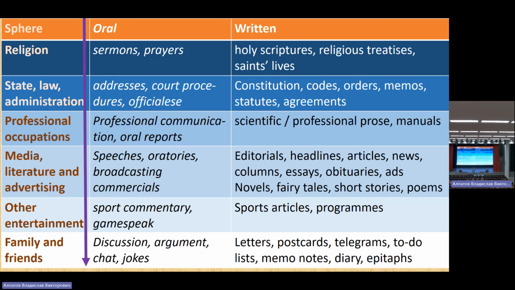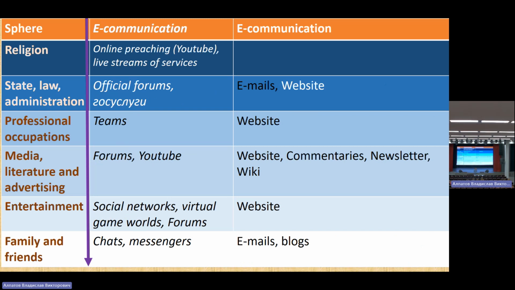Then the next part of this comes with the era of the internet, right? E-communication mirrors, right? In a way, e-communication being the virtual world, the virtual reality, it provides a mirror to the real reality, right? And it doesn't mirror all the genres, but some of them are mirrored with certain peculiarities. For example, I owe this top line to the students from the previous groups. They prompted me that nowadays there is e-communication in religion. For example, online preaching on YouTube. Or live streams of services which arose with the COVID, right? So, for example, nowadays you can open YouTube and watch some service from a church in real time.